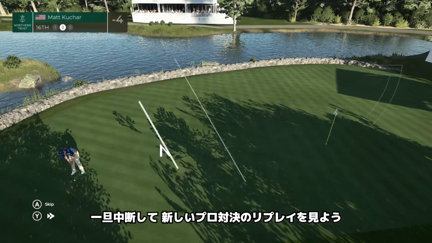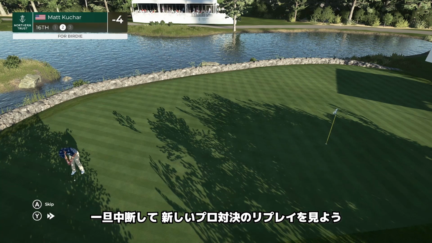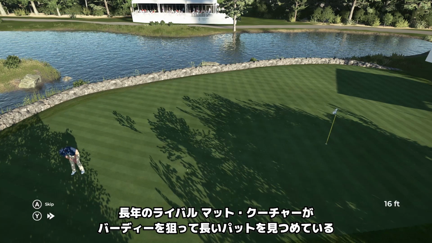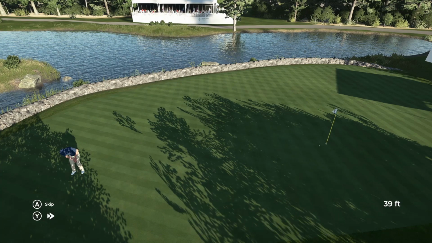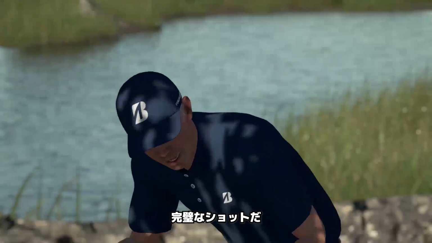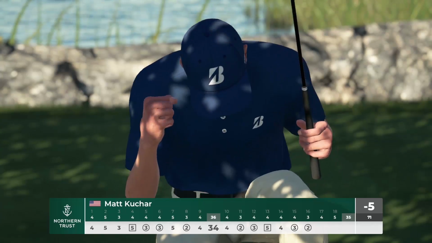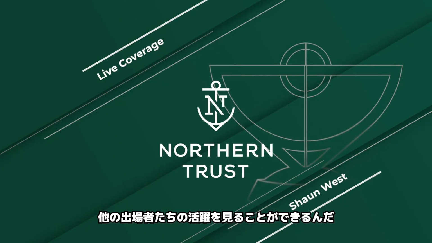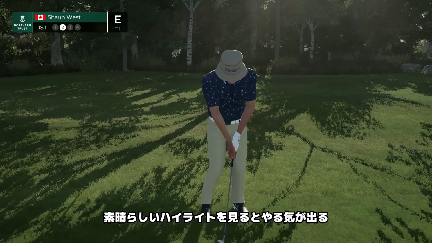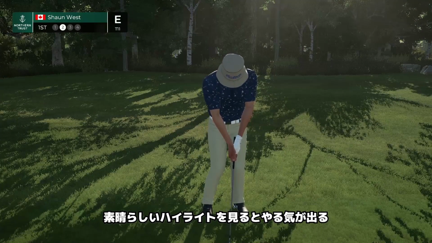And now to interrupt this overview for an all-new Pro Rivalry replay. We now see perennial contender Matt Kuchar staring down a huge putt for birdie. As if there was ever any doubt. What a shot! These replays will pop up throughout the round to let players know how their rivals and the rest of the field are doing in an effort to really crank up the competition. After that great highlight, the pressure is on and we're just getting started.